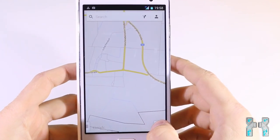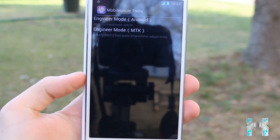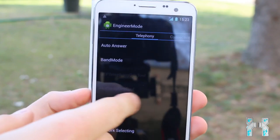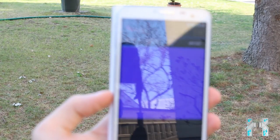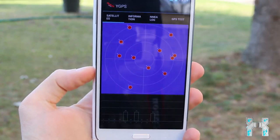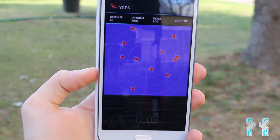And now let's go outside and let's see how fast it can find a fix. So we're now here outside and let's test the GPS. Therefore we enter engineering mode MTK. Then here we go to location-based services. And at location-based services, we enter YGPS. Oh my god, that autofocus sucks. Okay, so now it's working. Let's give it a few seconds and let's see if it can find a fix.